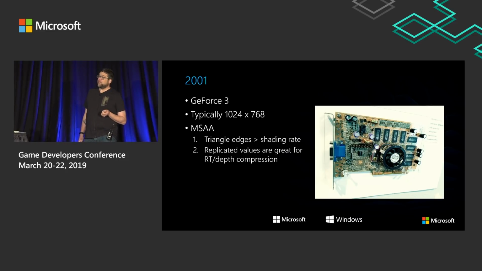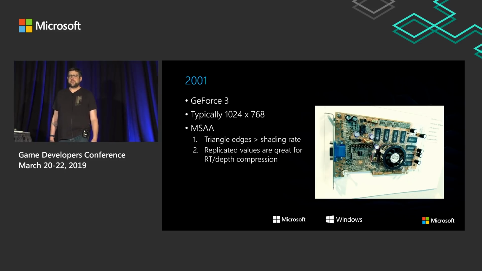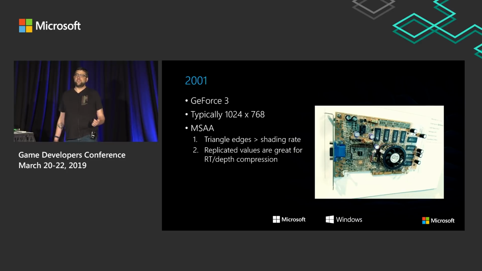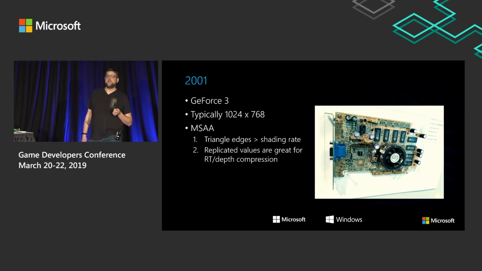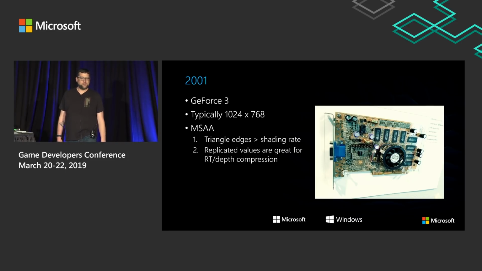So you could get an interesting efficiency if you decoupled the two and ran pixel shaders at one resolution, but then did Z-buffer tests and triangle edge anti-aliasing at a higher resolution, and that's MSAA. This actually ends up being super friendly for hardware efficiency, because the other advantage is that if you're replicating a single pixel value to more than one pixel in the frame buffer, that's incredibly compressible. And this is about the same time that hardware was starting to do tricks like bandwidth compression to save bandwidth. So MSAA plus Z stencil compression is a really good combination for performance.